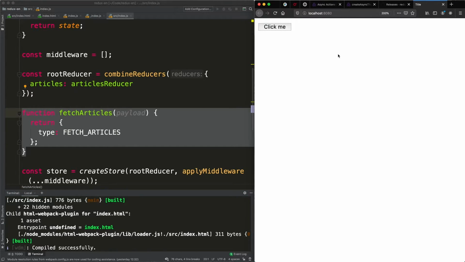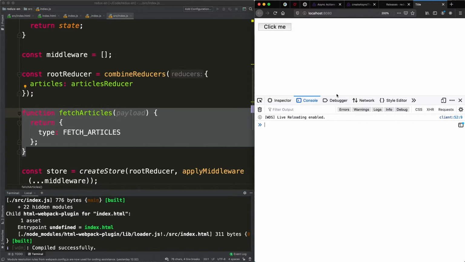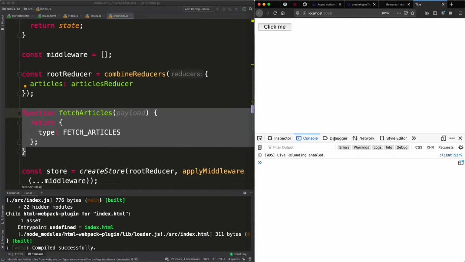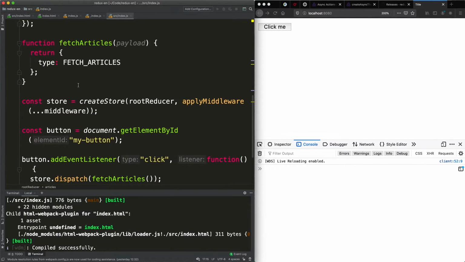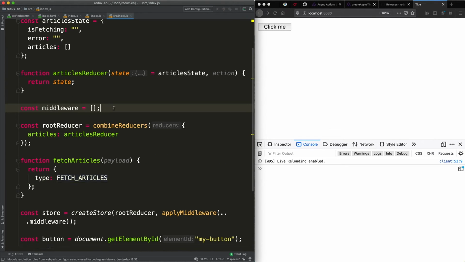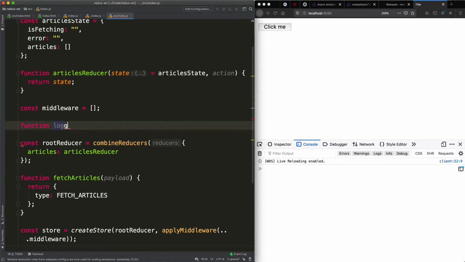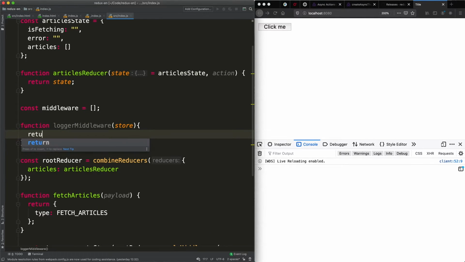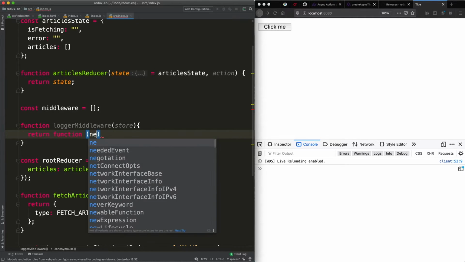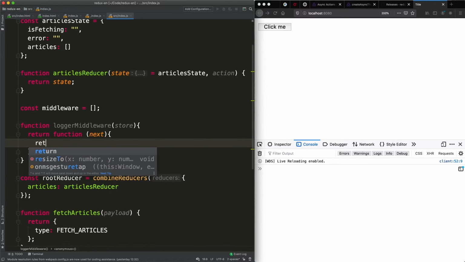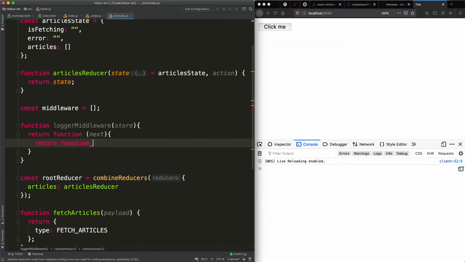Now let's open up the console. We have this button here. Still no asynchronous call to the API. Let's create also a middleware, loggerMiddleware, just for recalling the theory. The middleware takes store as a parameter and must return a first function which takes next as a parameter and must return a second function which takes action as a parameter.